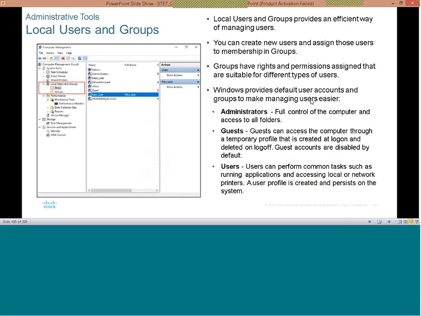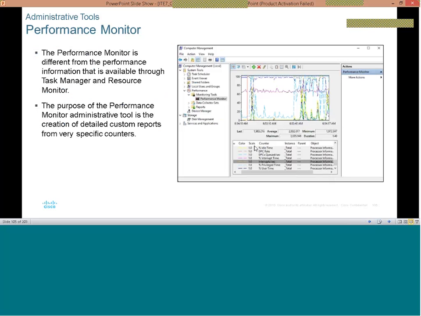You have the administrators, you have the guests, and then you have the user account. In the case of Microsoft Server 2012, 2016, you have the power user group. So you can actually assign users to each of these levels to be able to have a certain level of access, depending on the restrictions that have been created.